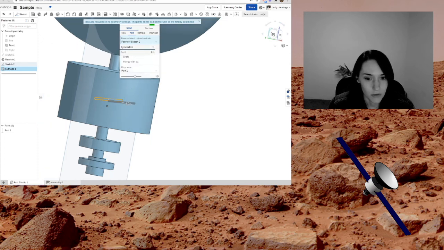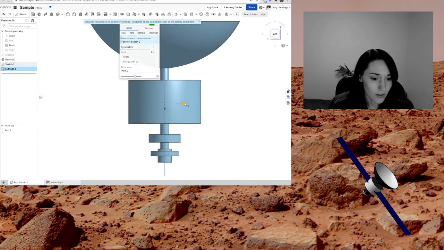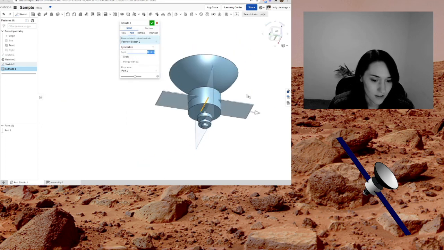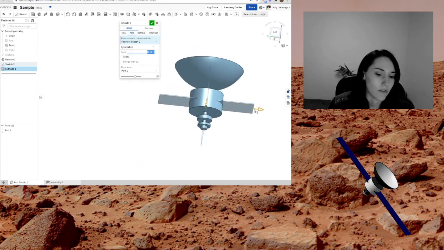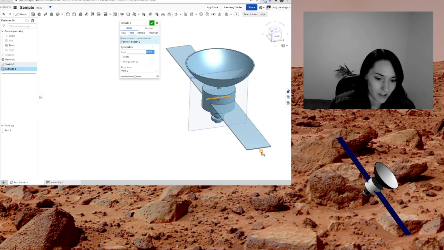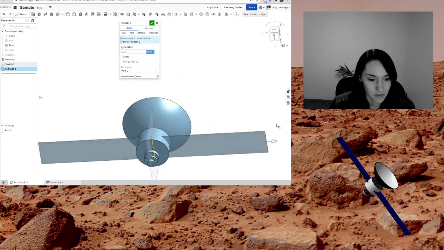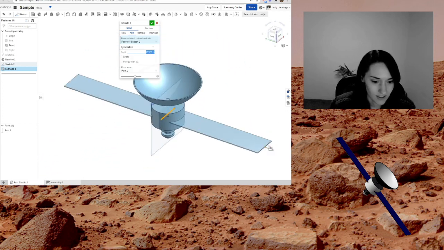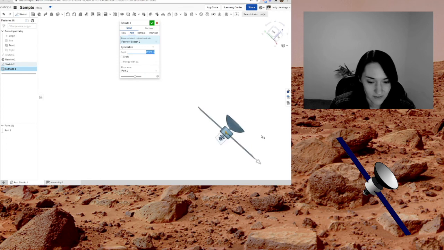And you have a couple of options here. You can click and drag, or you can type in a specified amount. Typically I would do a specified amount, but since this is my design, I could make it up myself. And so it's more fun to drag.